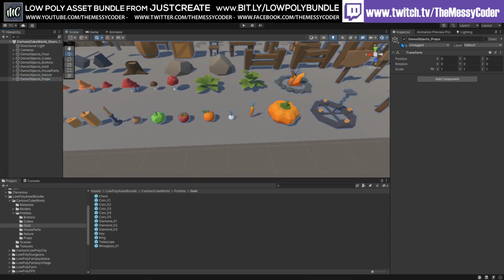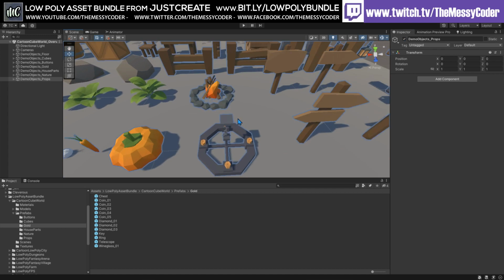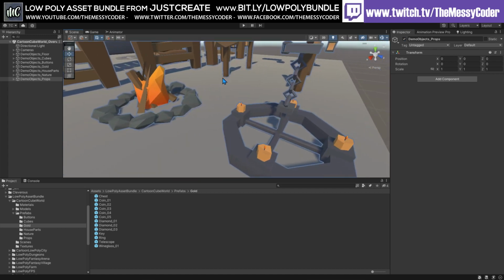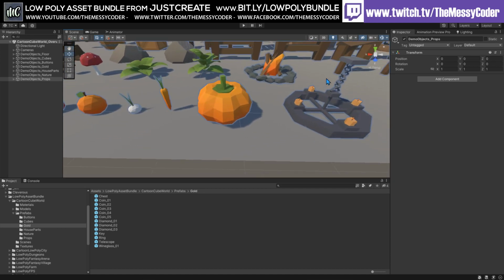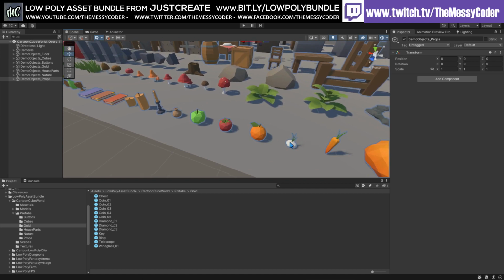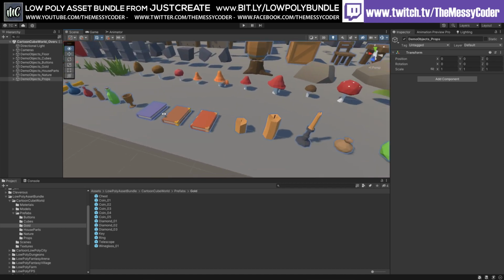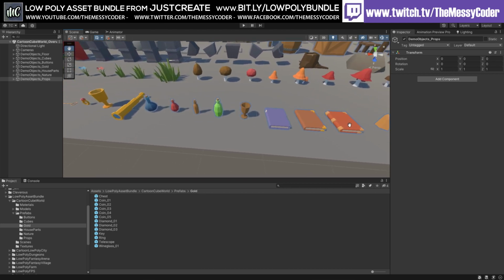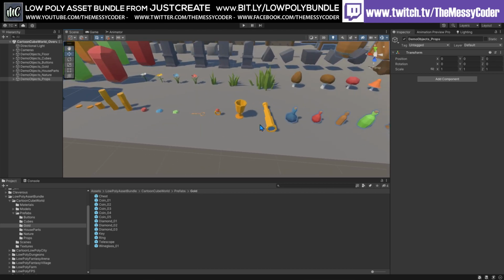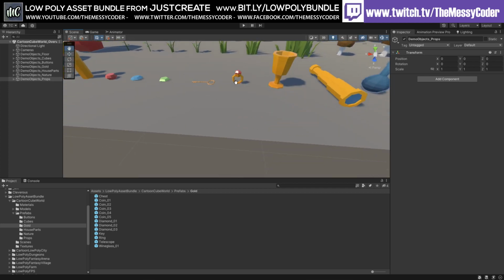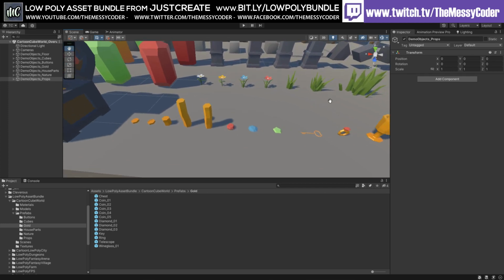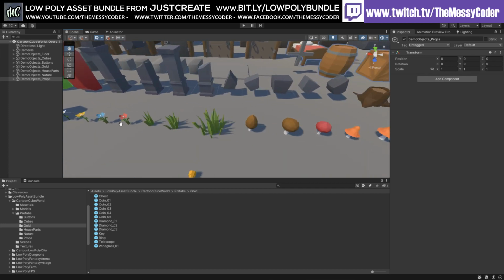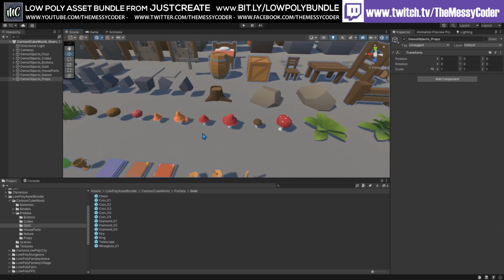I was going to say, look, if we turn off these, the apples and oranges are still included in the props. So you've got a campfire, so you need to have a campfire. I'm going to click play to see if that's animated at all, if there's any effects on there. And then we've got the lights hanging down from the chandelier, a pumpkin, some vegetables so you can be planting them, your candles, books, and potions. We've got a telescope here. We've got rings, keys, jewels, money, a pile of money. So that's enough props really to have a very basic setup.